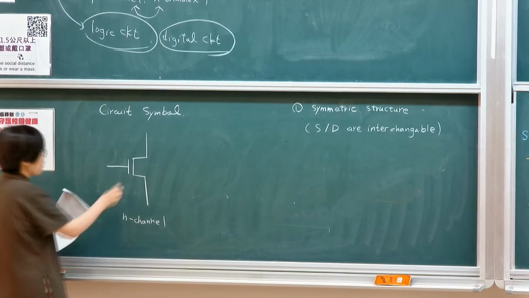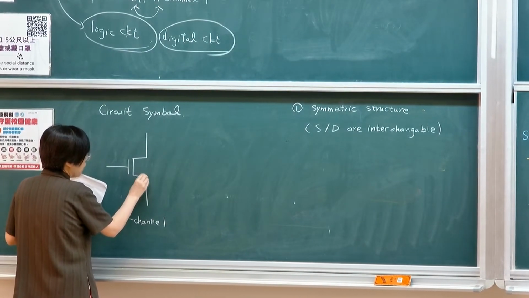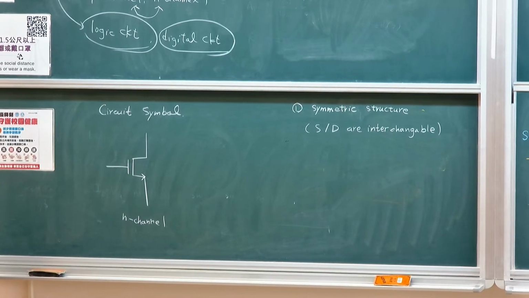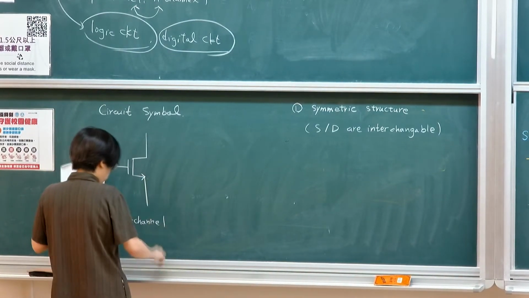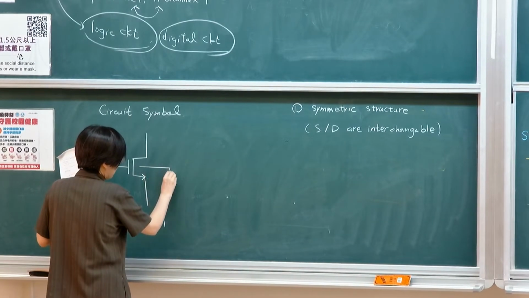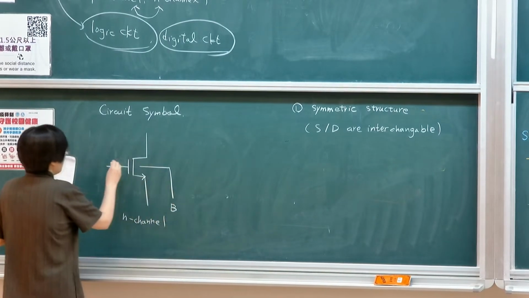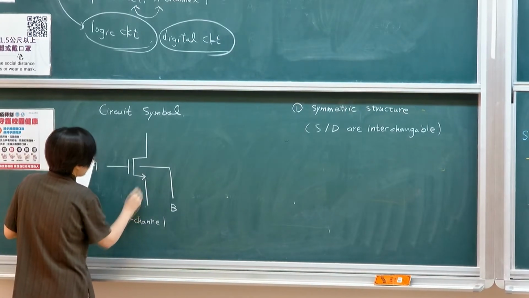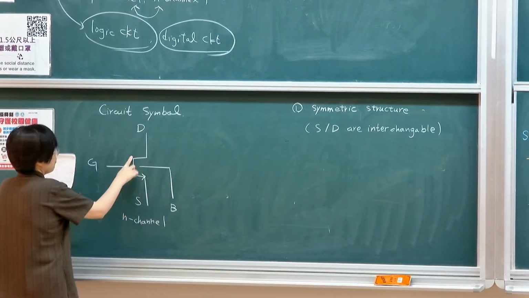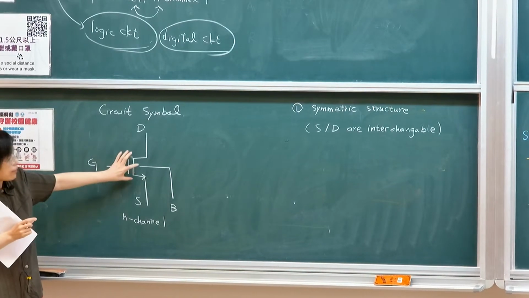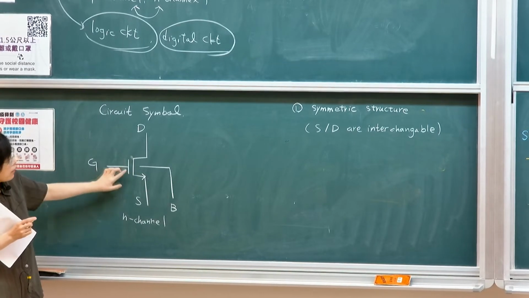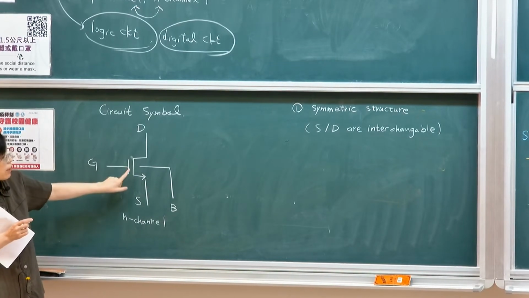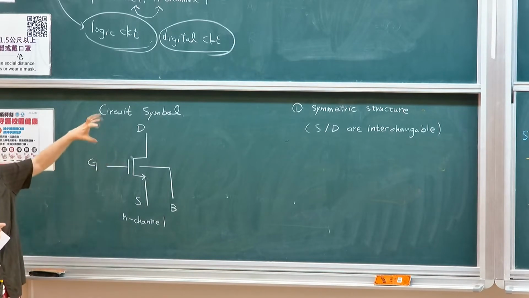So circuit symbol for N channel. The N channel device will look something more like this. There will be an arrow here to note where you pick this particular N plus as the source terminal. Okay? So there will be 4 terminals: there's a body, and then there's a gate, source, and drain. You can see that the symbol of the circuit is already implying that we're having a capacitor. It's like a parallel capacitance.